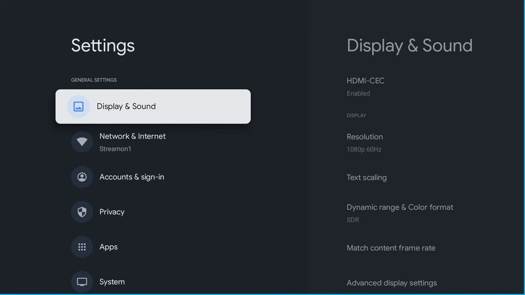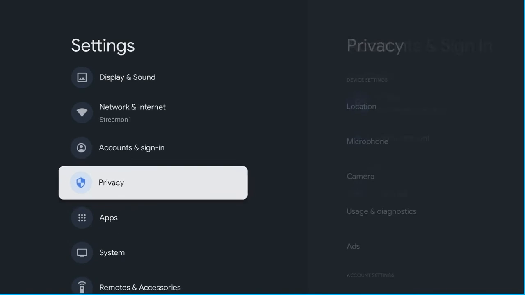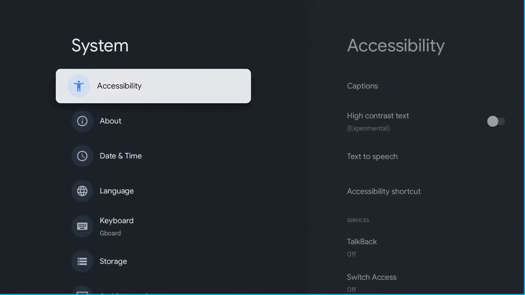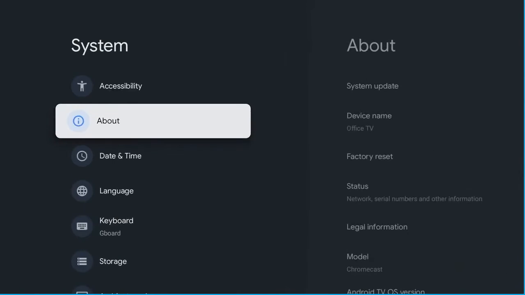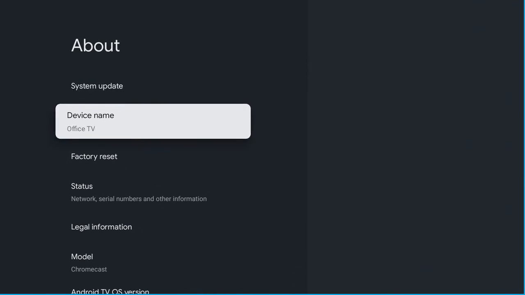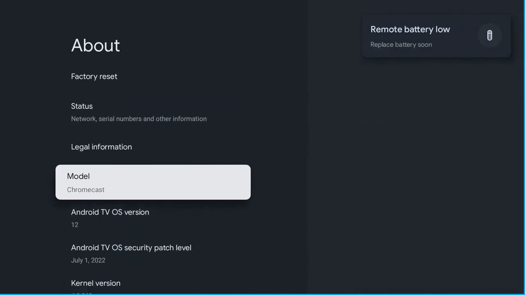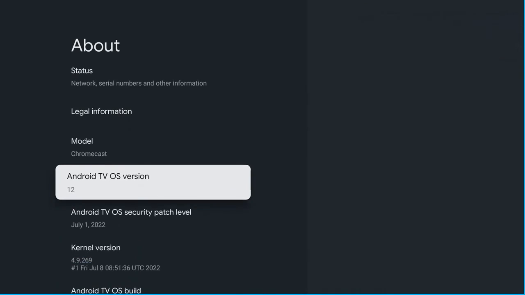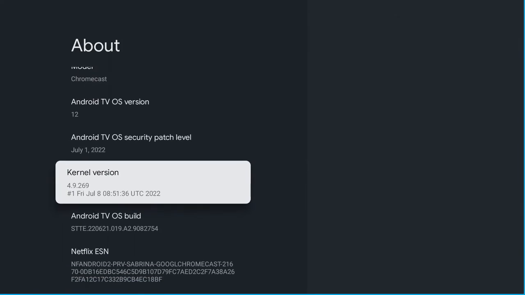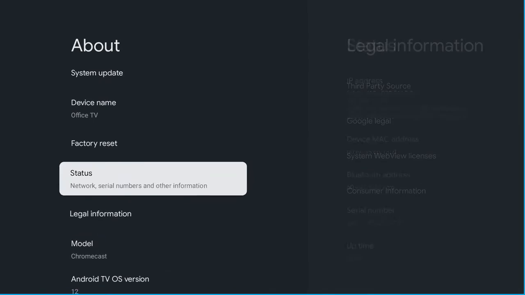So there you go. We're now in the settings and we'll go back to the About section and take a look at what it says about the system now. And as we scroll down, you'll see that it still recognizes that it's a Chromecast, all well and good. But see, now the Android TV version is 12. Looks like everything else is straight, but if you like, you can always just make sure. And sometimes that's helpful.